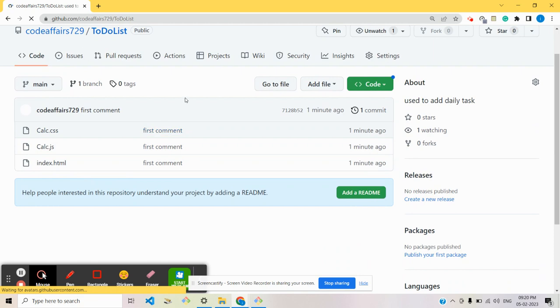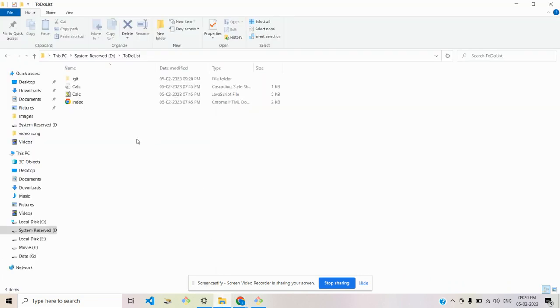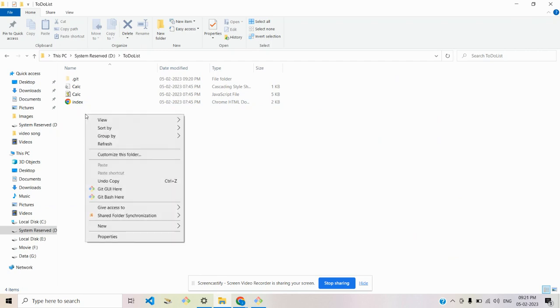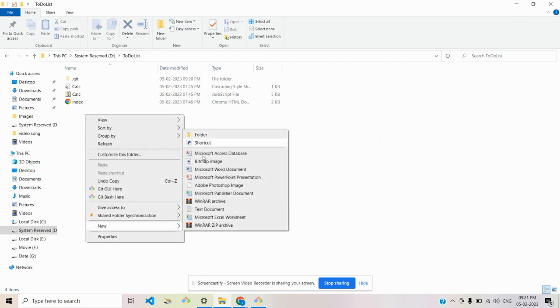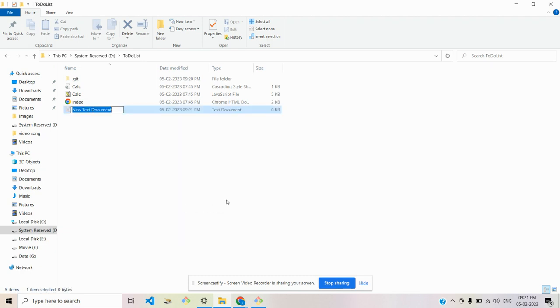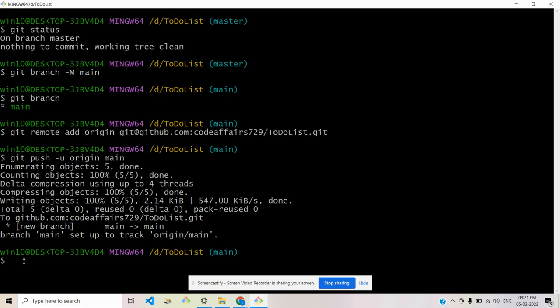Okay, now additional to that, suppose we have made some changes in our local repository, local folder. Suppose we have made a file called abc. Now we want to push this additional file into GitHub.